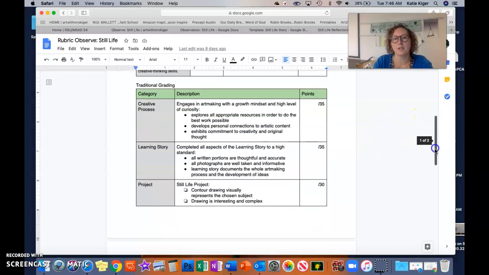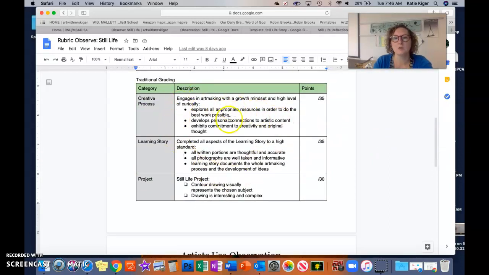Most of you, though, will be looking at this part. This is where you get the actual for real grade, outlines what you're going to do with the creative process out of 35 points. Your learning story, doing all the things, is worth 35 points. And then specific to each project, there's a couple things to check off, and that's worth 30 points.